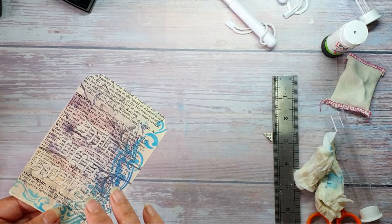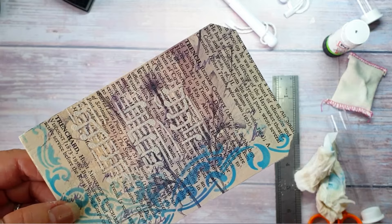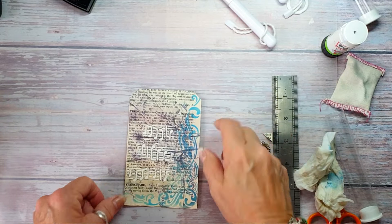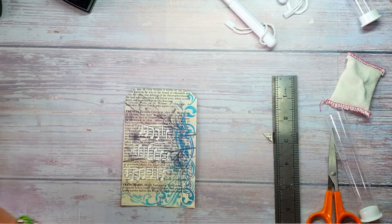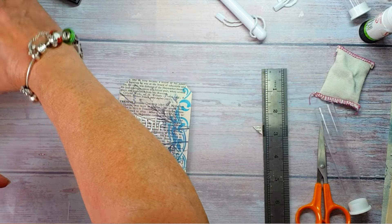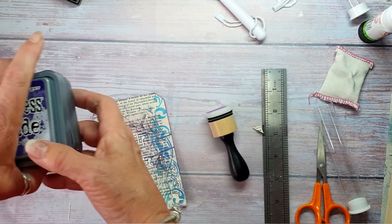If you don't have embossing powders and a heat gun you can just do it with paint or carry on with ink. I'll quieten this part down and try to video it so you can see it turning. You can see it's brighter now and it's dry - you can't wipe it off, you could scrape it off but you would ruin your paper. Then I'm going to go around with the Villainous oxide because it's got purples and things on.